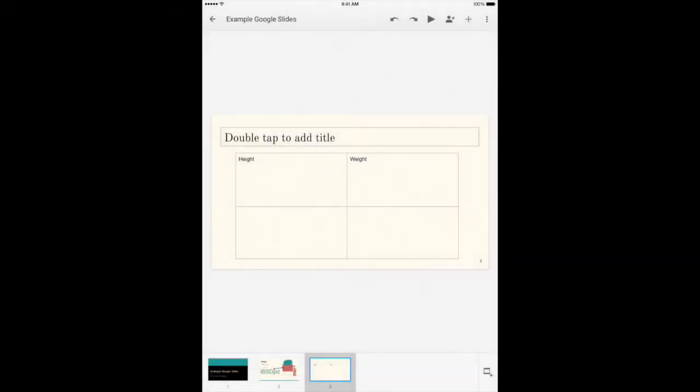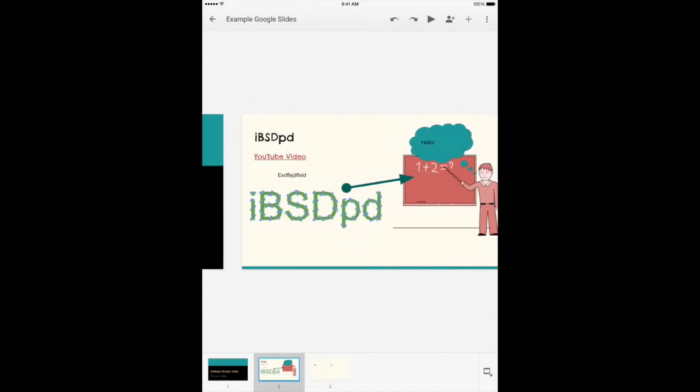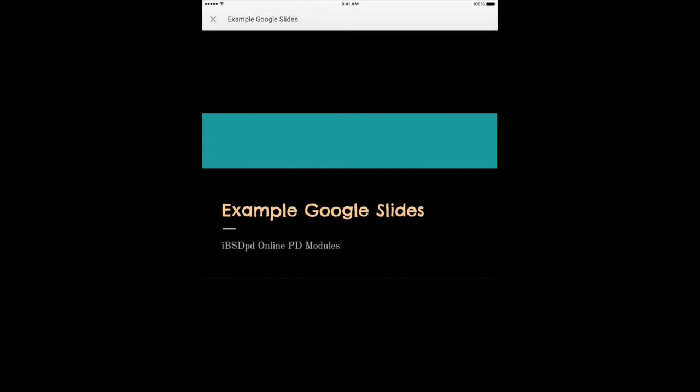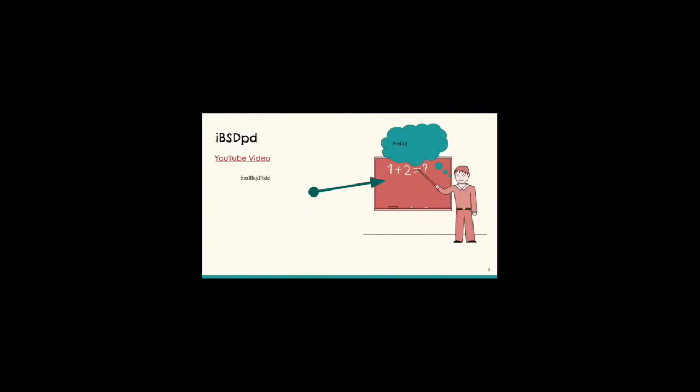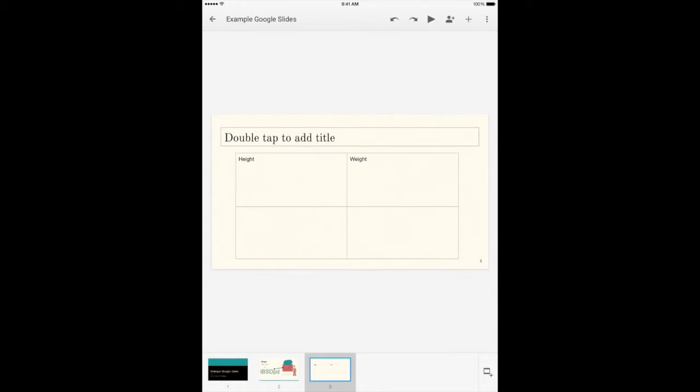So if you double tap, and then you can click the X. So I'm going to go back to the beginning and I'm going to play from the beginning and check our animation, see if our animation works the same way. And then tap the screen, and then there comes my animation. Tap the screen again, and then it will go to the next slide. So double tap, and then you can exit out of it at the top left.